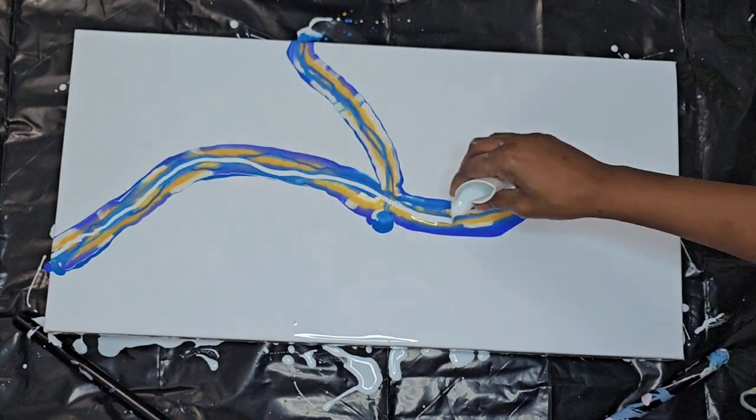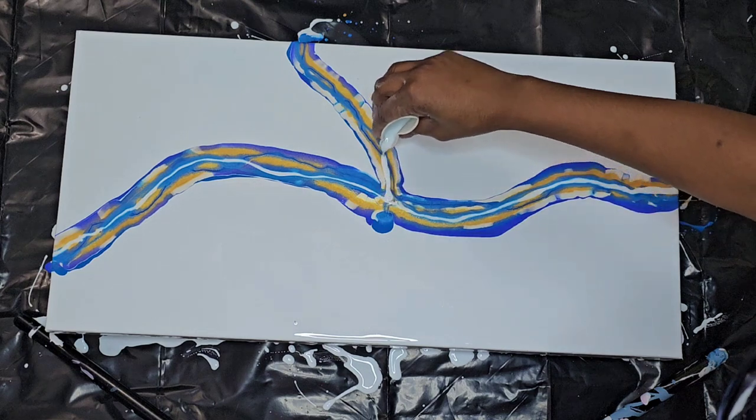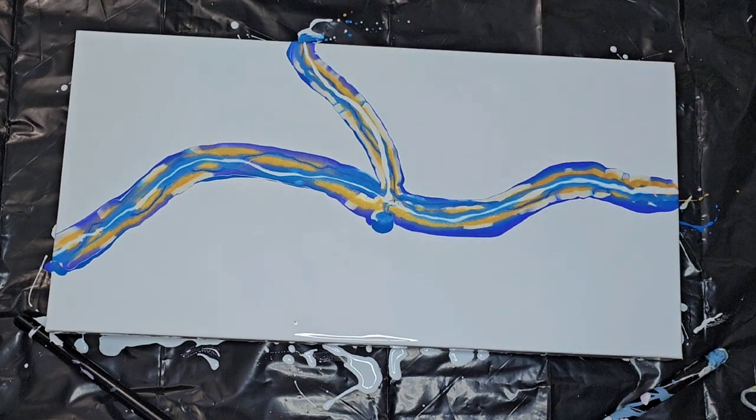And again, there's no white. This is just the base color that I'm just pouring over. That's when you see that. It's just the base, but it's not white.